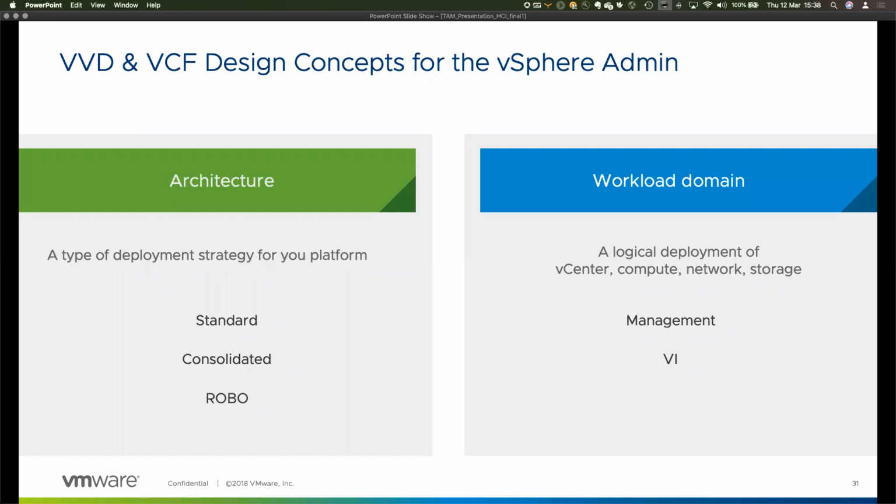Consolidated is when you have management and workload together, and they build the VMs on top of it, and they sit alongside the management VMs that we all know and love. I mean, you still have them. And then Robo is a specific VVD deployment that allows you to do smaller deployments, maybe for the edge and so on. So they're the main strategy to understand. If you're doing AWS exams, such as the AWS Associate, I had to remember to say if it's an availability zone. We're using very similar terminology, but it means slightly different things. So standard is management and compute, consolidated is combined, and Robo is on the edge.